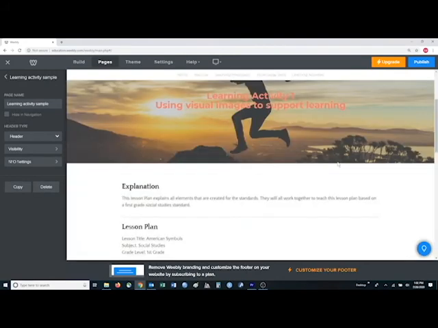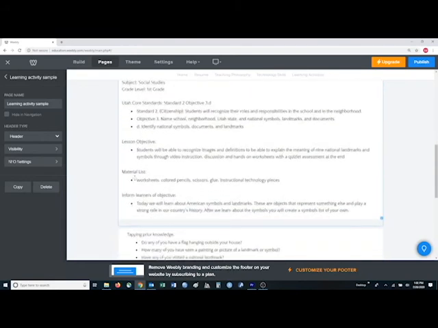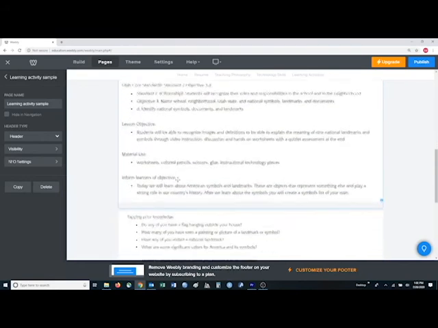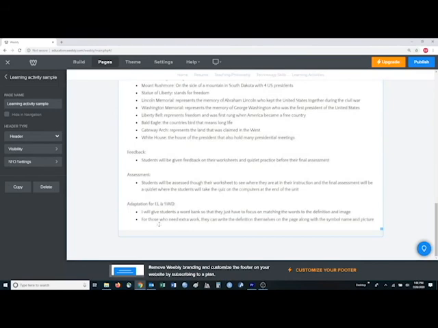This page has been created with the purpose of learning, a lesson plan which defines the standards, objectives, list of materials, and steps how to implement the learning activities. We're going to add a button down here, linking them to supporting materials.